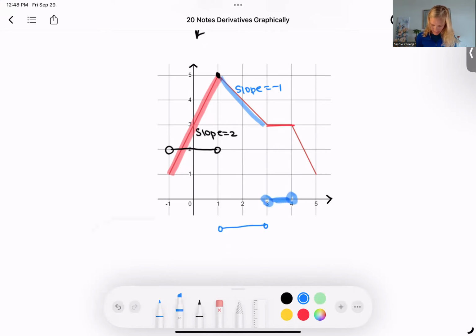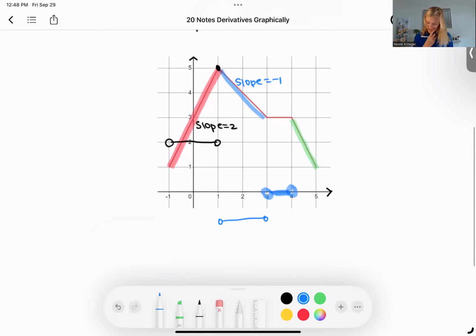And then this last little guy, the slope of that line looks to be -2 to me. So we're going to get down here. Oops. Make sure the x values correspond. So we're down here at -2. Okay, so this one's this weird little piecewise graph. If this doesn't make complete sense to you right now, hold on. In class, we'll do a lot more examples like this, and hopefully it will make more sense.